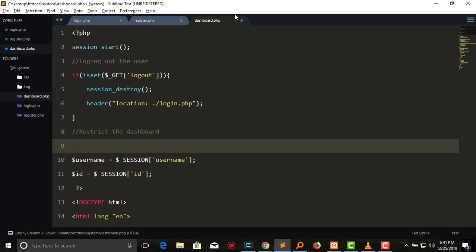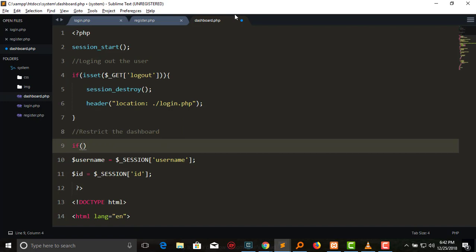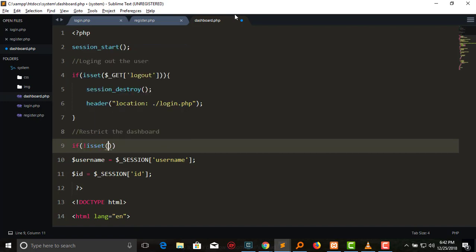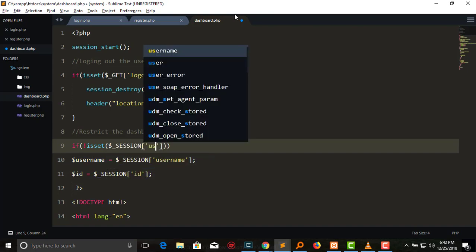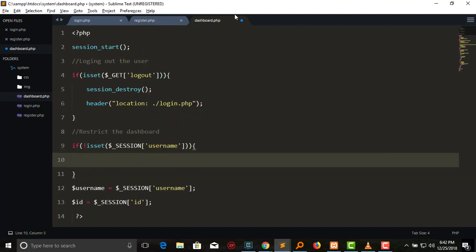What we can do is check if the $_SESSION username is not set, then this person is not logged in, because if a person is logged in, it means the username session has to be set.